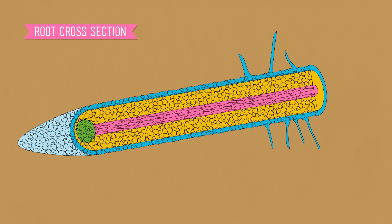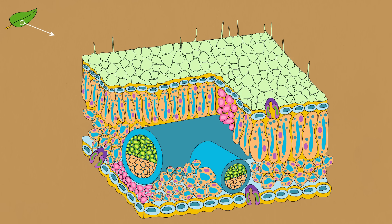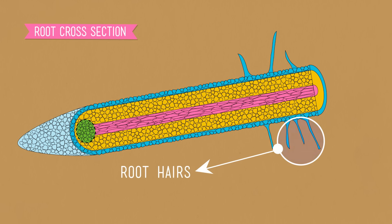Since plants are pretty much designed around water, let's follow some H2O to see how plants make the most of it. Nothing can get in or out of a plant without getting past the skin — in this case, the dermal tissue. In smaller, non-woody plants, this is just a thin layer of cells called the epidermis. In leaves and stems, it often has a waxy outer layer called a cuticle that helps prevent water loss. On some leaves or seed pods, the epidermis can sprout hair-like structures called trichomes that help keep insects at bay and secrete toxic or sticky fluids. In the roots, the epidermis has similar features called root hairs that maximize the root surface area for absorption, and this is where plants generally absorb the water they need.